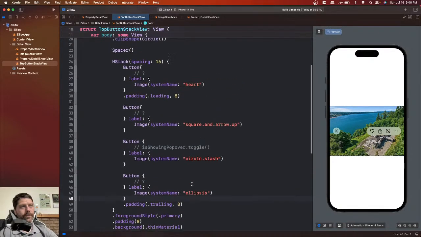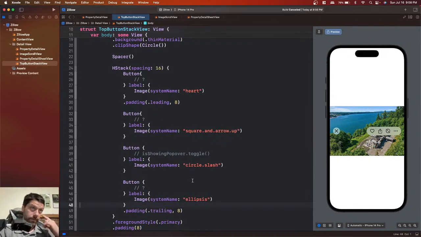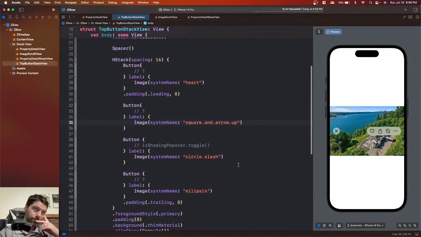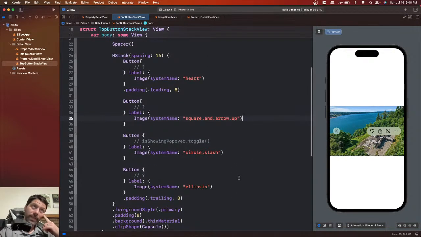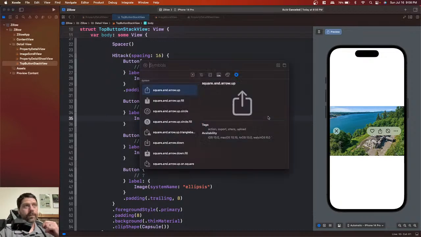All right. Copied that because I didn't want to type out all this junk. But if you don't want to type this stuff out and you want to get to it really easily, you could just go Command Shift L, and you got all these little options up here.